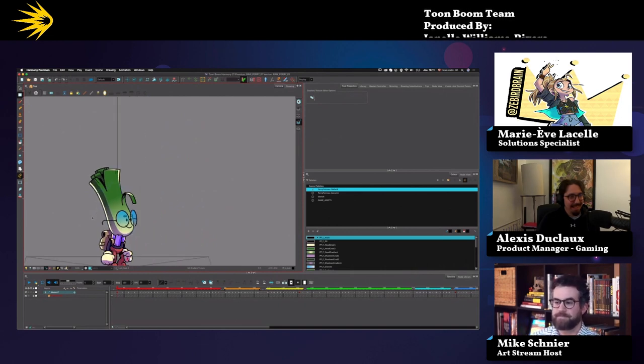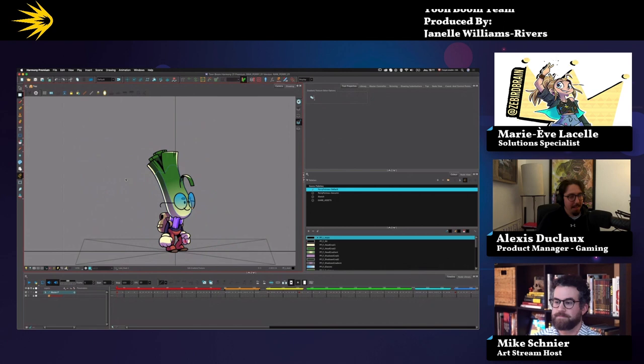So I think for TV, it's a bit different because there's a bit more leeway. But for games, it's a lot about efficiency because sometimes just to solve a problem like that, that is just a little gradient thing, it could make your puppet a lot heavier, and it's not like a rendered TV show. It's live game. So the lighter your character is, the better it is. So for cutout, it's always about trying to work with the least pieces possible.